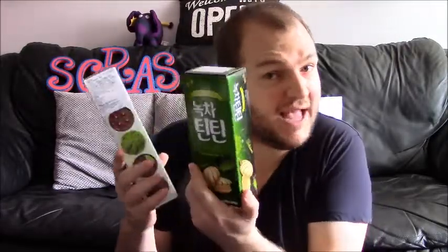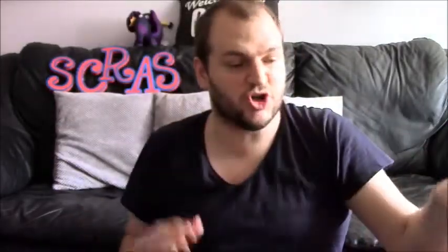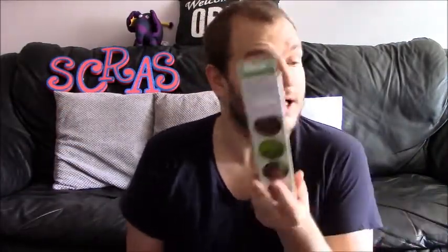Well, when I was in that shop I found these — Green Tea Biscuits and Green Tea Thins — and they're Product of Korea. I'm assuming South Korea, because it just says Product of Korea, and unless I've missed the news recently I'm sure there's no big massive happy ending to all the grief going on in Korea North and South and America. So we'll try the biscuits and the thins.